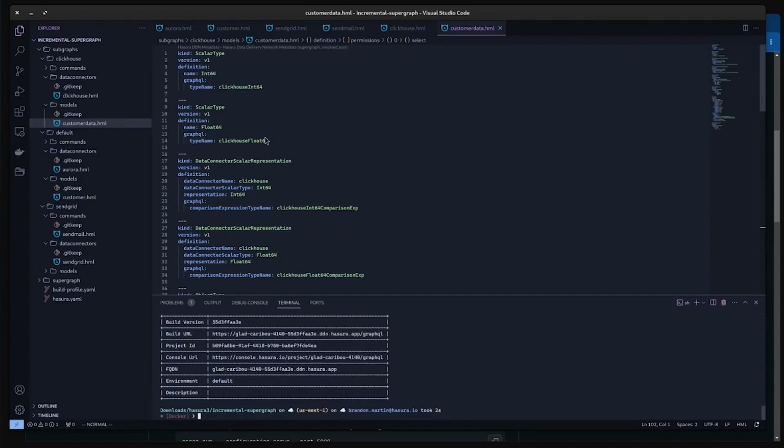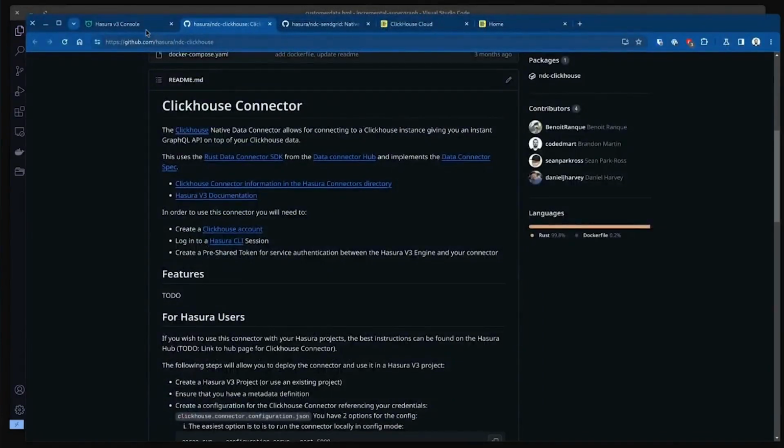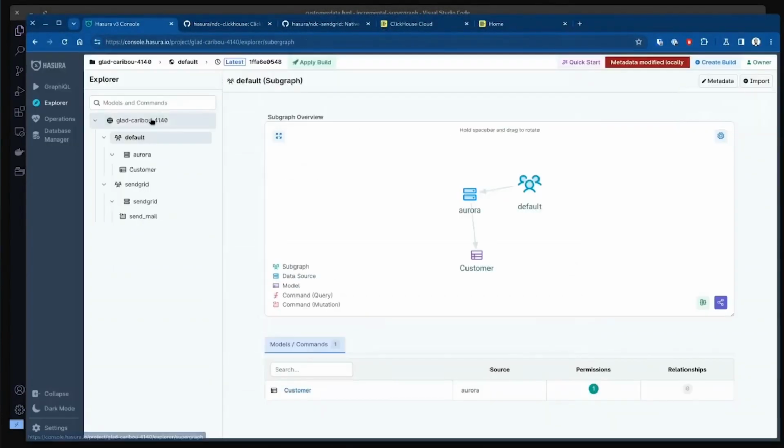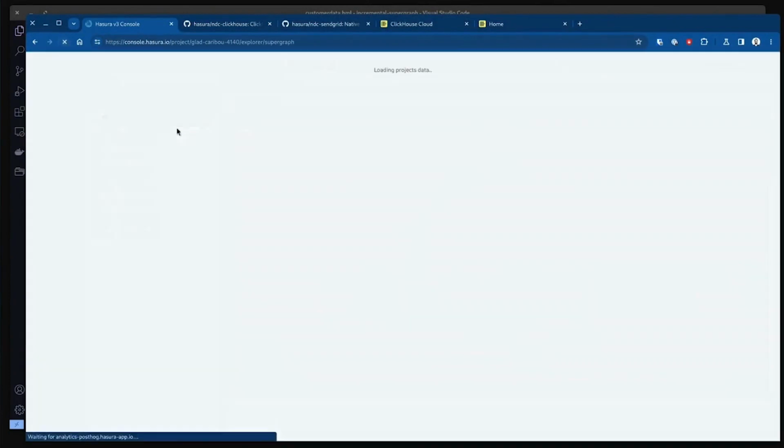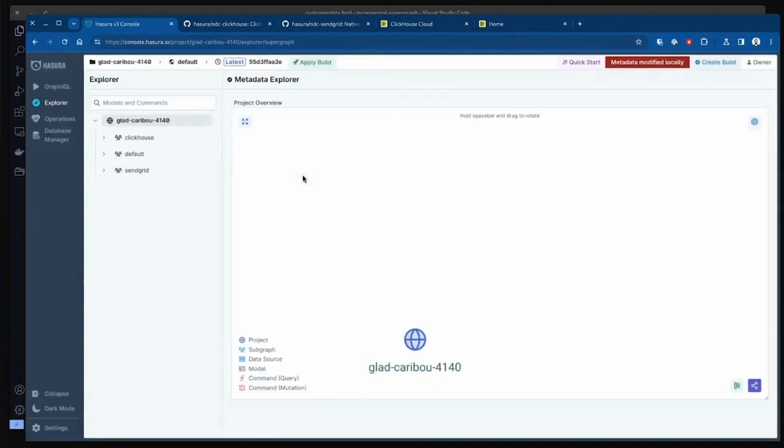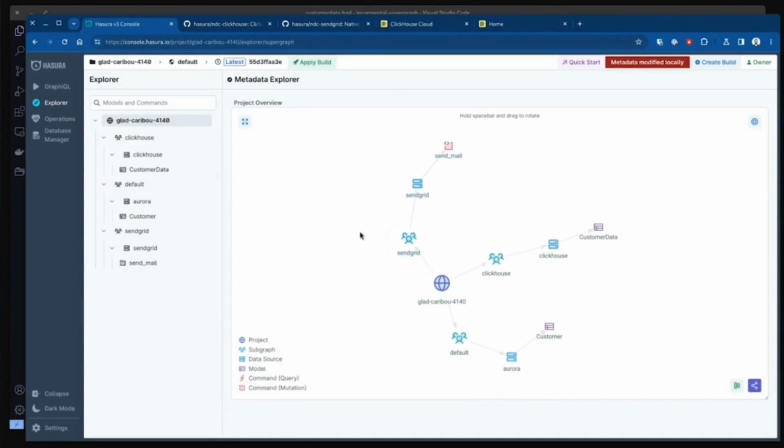Let's go back and check our console. Do a refresh. And we've got three separate subgraphs now on our supergraph. So I hope you found that really useful on how you can incrementally build a supergraph using subgraphs.